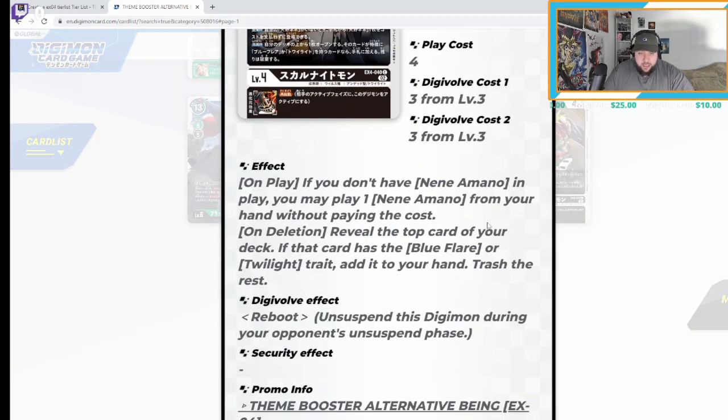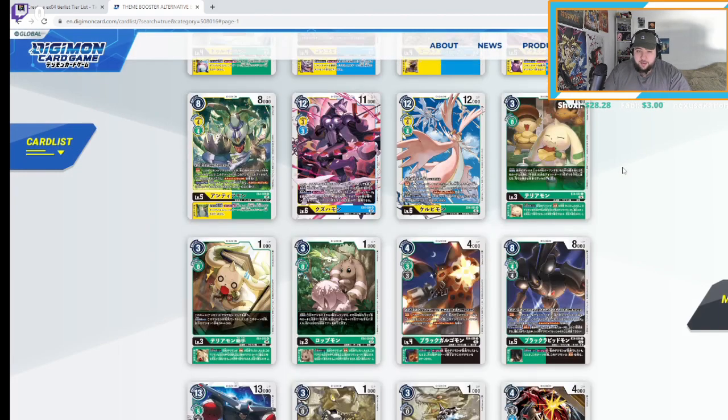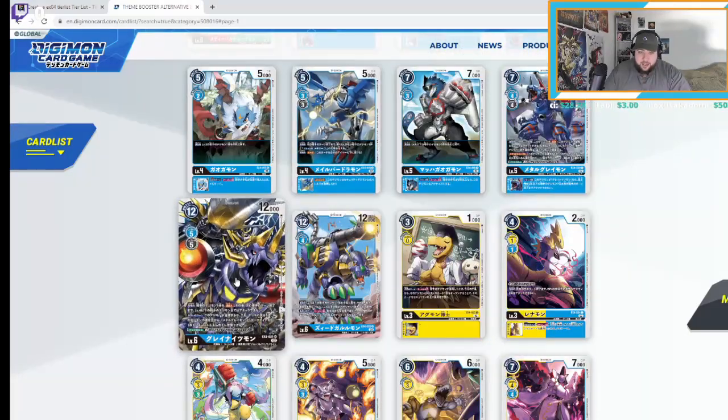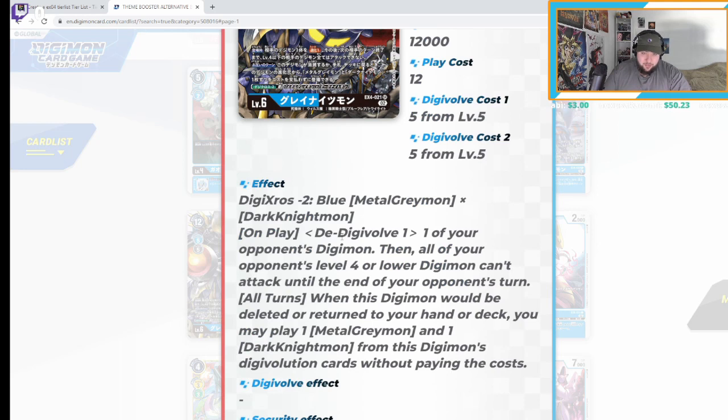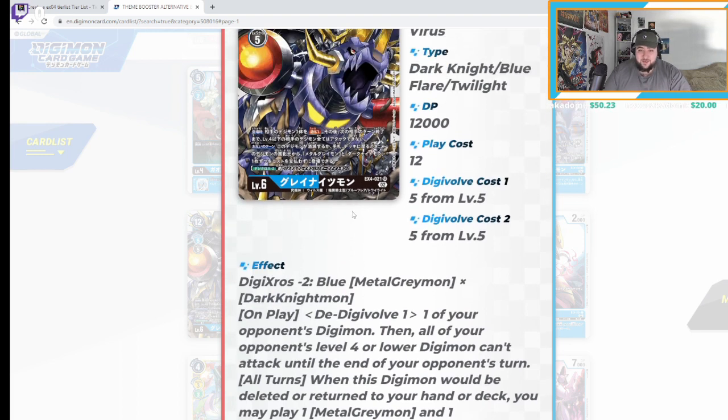Then we have School Nightmon on play. If you don't have Nini in play, you play 1 Nini from your hand, what is pretty cool. And on deletion, the top card of a deck, if you had Blue Flare or Twilight, it's like the Monitamon you're getting, and it having reboot, cost for 4, it's okay to play out your Nene. And here is the new Grey Knightsmon. I don't know about that one, because Digicross you need Metal Greymon and Darknightmon, and you don't want to put Blue Flare and this together.